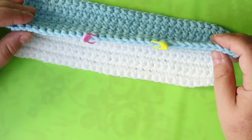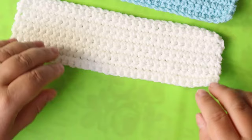2, 4, 6, 8, 10, 12. So we got to count in 12. So go ahead and do it on your other piece, and I'll meet you right back here.